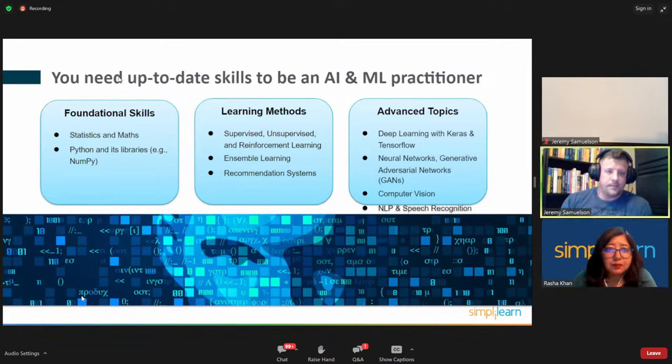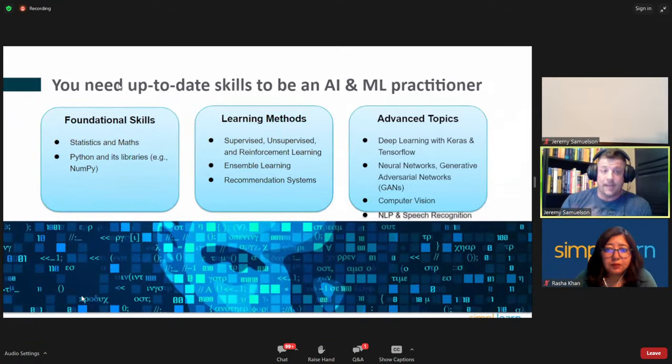Yeah, absolutely. So it says statistics and math. Aside from statistics and probability, what you'll need in the mathematics area is linear algebra, absolutely. And I would say vector calculus as well, so that we can calculate gradients in higher dimensional spaces. That's ultimately something we need to do to optimize these models or to fit them to data. And then the programming piece, to actually implement this stuff. So Python and its various libraries, such as the NumPy stack.